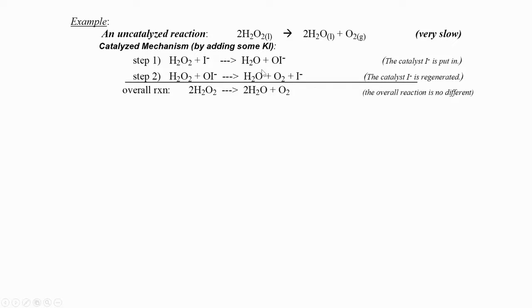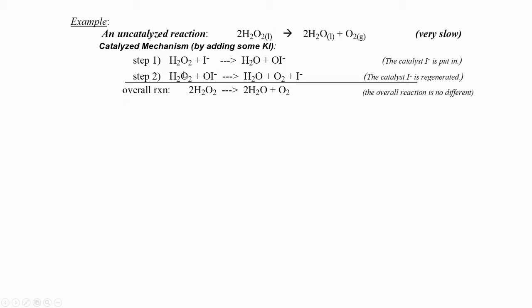So with this one, we have H2O2 plus I minus going to H2O and then OI minus, right? So this is our intermediate. The I minus, in the form of KI, is making an intermediate OI minus, and then the intermediate gets used up in the next step, and then we can see the I minus comes out at the end. In other reaction equations, maybe you've seen it over top of the arrow. You'd have KI or I minus over top of the arrow to show that it's not a reactant and not a product, it's a catalyst.